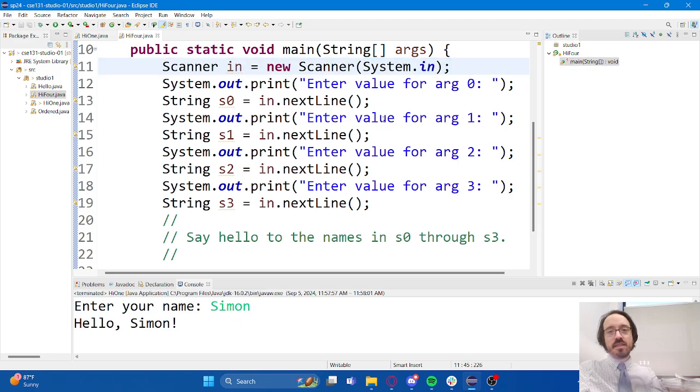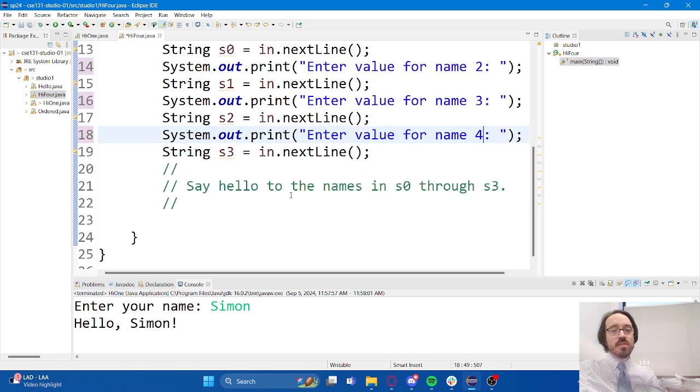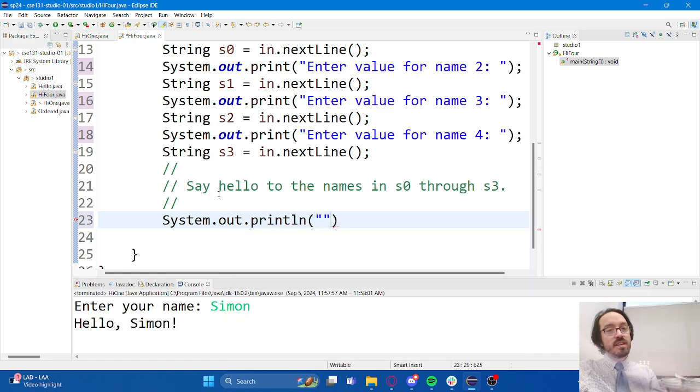We have print statements that ask for name 1, and then name 2, etc., so that people who are using this code actually know what they need to type in. And just like we saw with the prior statement, I would prefer to do this all in one line. You could break this up, and use multiple lines to print this out. But using string concatenation, we can actually do this all in one line. So let me show you how that might work.